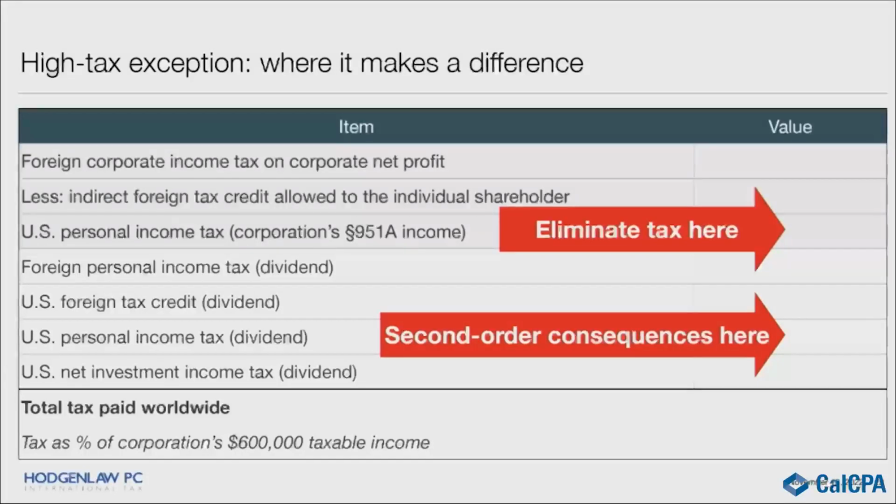And the clue here is, remember that Section 959 said that if you're a U.S. shareholder and you receive a dividend of previously taxed earnings and profits from this foreign corporation, then you don't include the dividend in your gross income. Well, here, because you've excluded the Section 951(a) income from taxation in the United States entirely by making the high tax election, all of those dividends are now from untaxed earnings and profits. Therefore, it's going to be dividend income. So let's see how that rolls out.